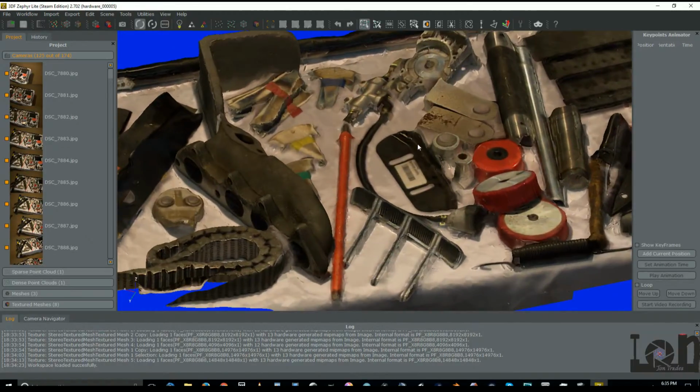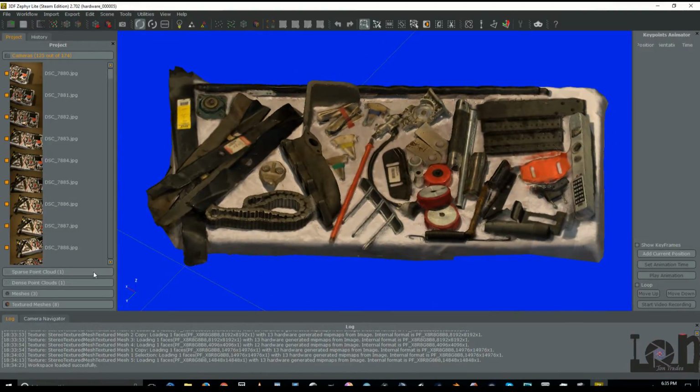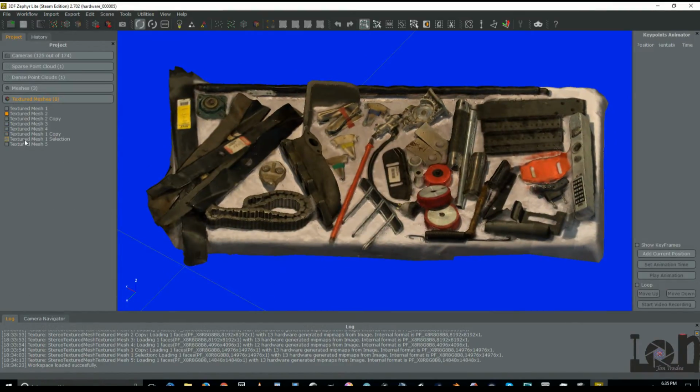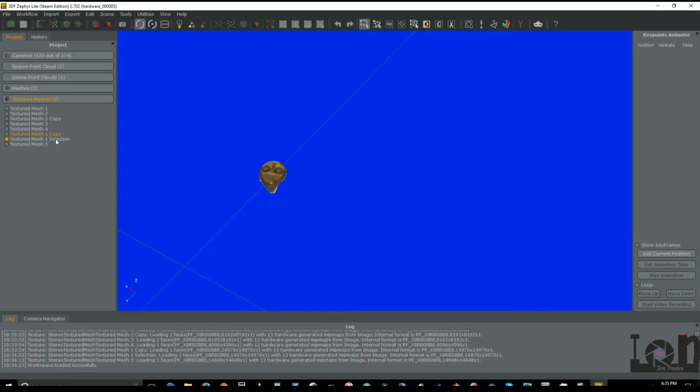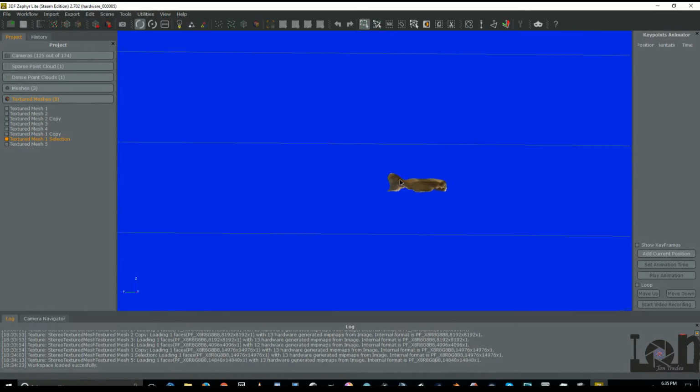But yeah, this is a table full of hardware, and with the new object via selection, let's see, open it up. See, with the new object via selection, we're able to isolate one individual part, in this case a stump grinder tooth, and get the rough dimensions of it really well.